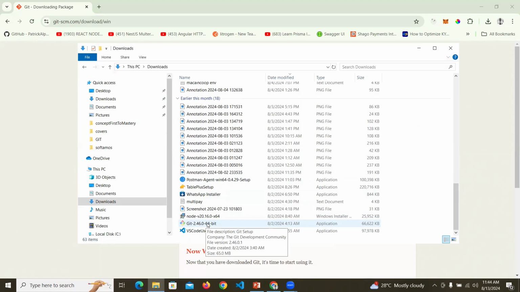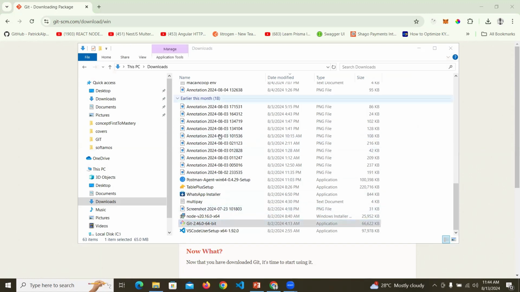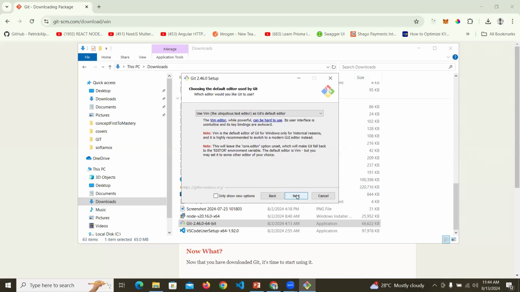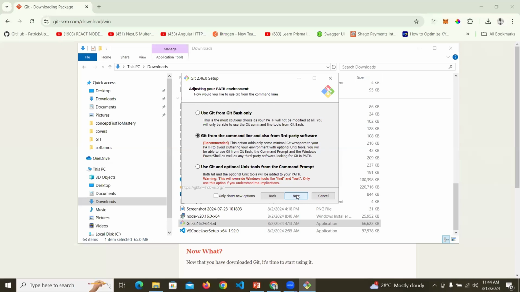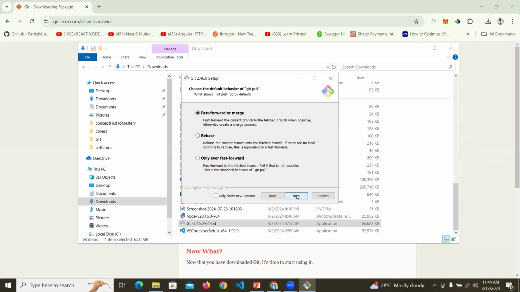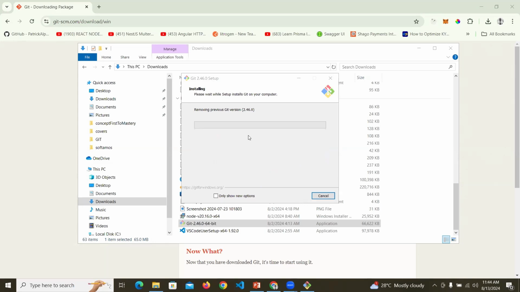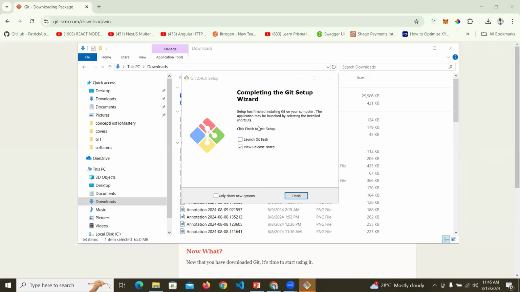So just double click, follow the prompt, and keep clicking next for basic installation. That will install the Git application. You'll notice that the installation is now completed. You can just click OK.